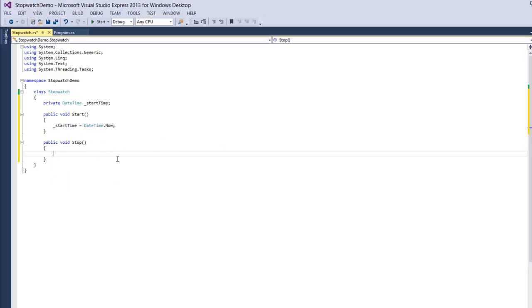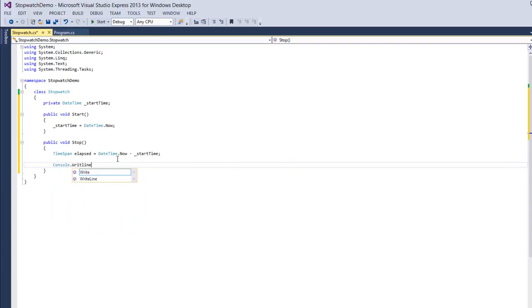Now when we stop the watch, I want to know how much time has elapsed. And this is where the DateTime's partner comes in. Whenever we add or subtract dates in C#, we're going to get a special type of result back called a TimeSpan. And a TimeSpan has hours, minutes, seconds, milliseconds properties available. So let's create a variable of type TimeSpan. Let's name it elapsed. And let's set it equal to the current DateTime minus the startTime that we stored before. And then let's print a message out.